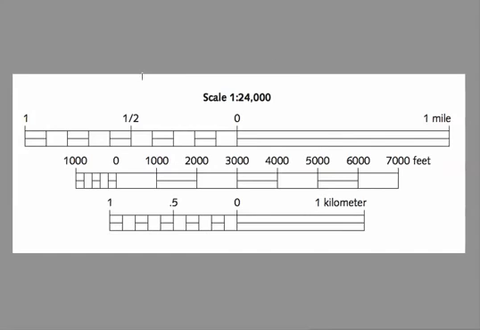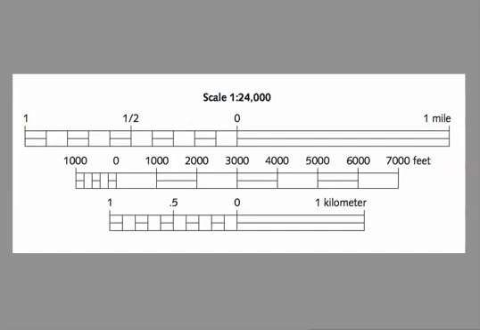Now, a note on big and small scales. If you want a map of the entire world, you may want a scale of 1 to 1 million. If you want a map of your neighborhood, you may want one of 1 to 500. If this number is large, like 1 to 1 million, that means you have shrunk down the map because this number is large. If this number is small, like 1 to 1, that means your map is going to be large, which I know is a little bit weird.